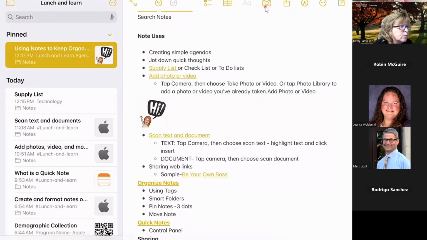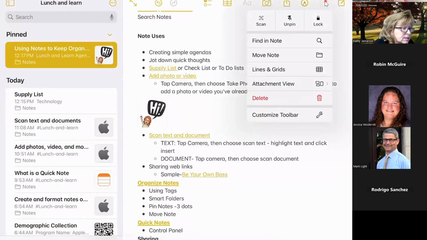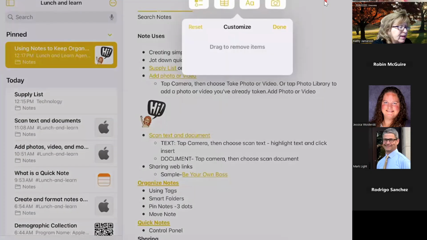If you go to those three dots right here, I'm going to click on the three dots and it says customize toolbar. Like if I didn't want my photos to be on here, I can get rid of it. Does that give you the photo to then add to it? No, it doesn't have that option.